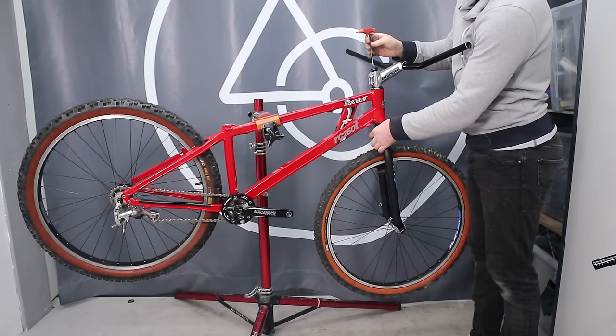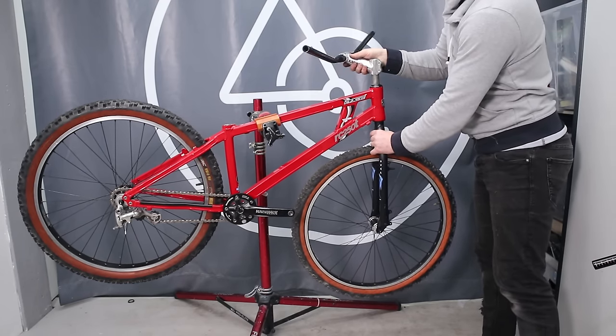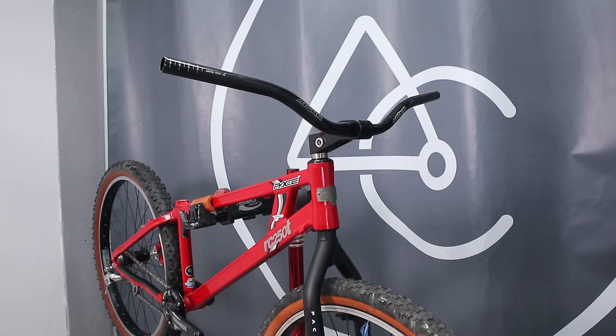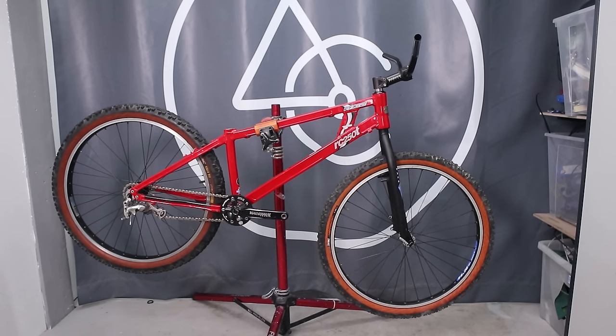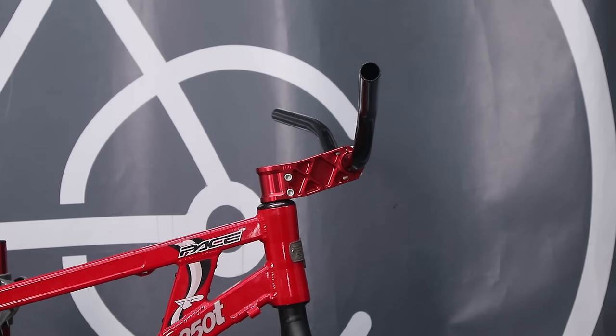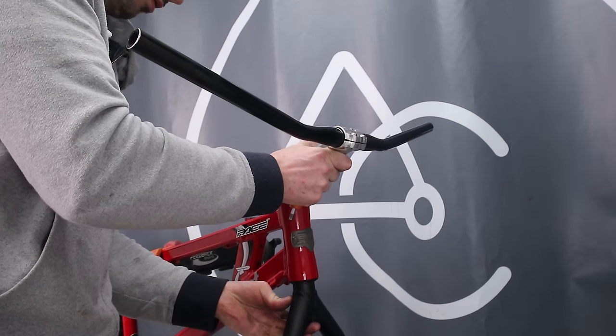I'm feeling indecisive again — let's weigh up the cockpit options now the bike is a little more complete. First, the X-Lite stem and Azonic bar combo — I like it, still a little odd but the bars look really cool. But I think the Race Face stem still beats it. Then there's the Azonic not-so-shorty stem — with its square design and redness I thought it might work well. The shorty stem was another popular choice for these bikes and this almost works — it's just that the reds don't match. As it stands I'm still going to stick with the Brisser setup, but if you're vocal enough in the comments I could be persuaded to change it.